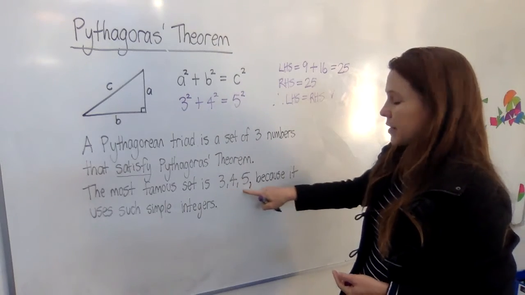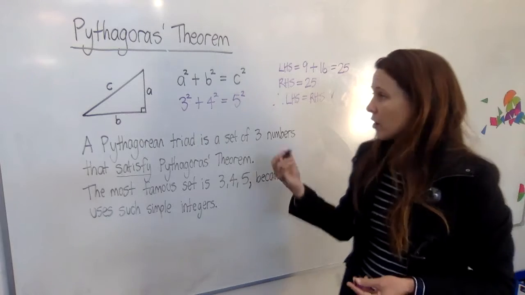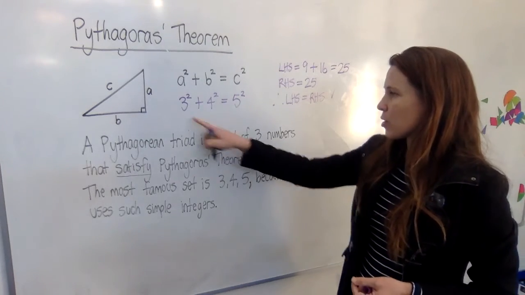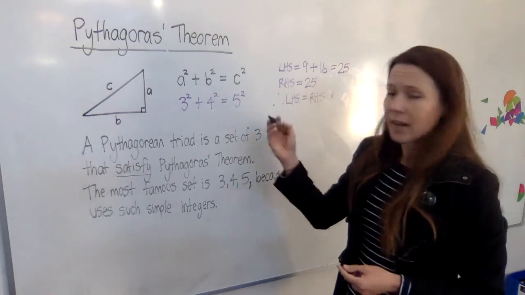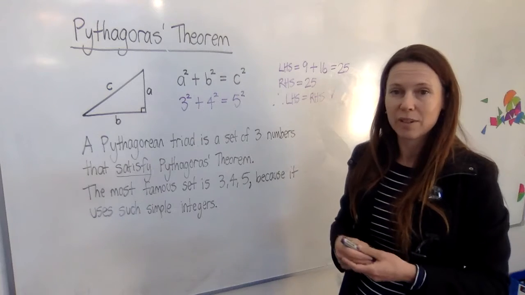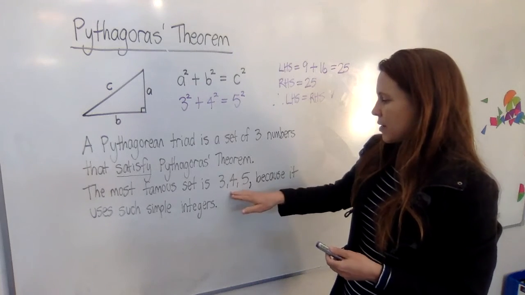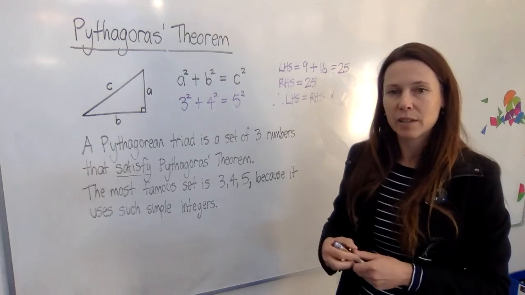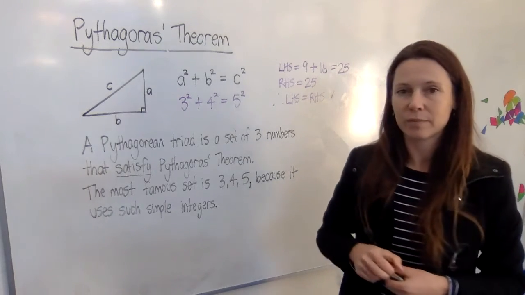Now, there's a few other sets of whole numbers that do this, but a lot of the time when you're using Pythagoras' theorem to find an unknown side, you end up with two of them maybe being nice whole numbers and some of the others being long decimals or surds or awkward sort of numbers. So it's nice to start with these whole numbers here. So let's see if we can find some other numbers that satisfy the theorem.